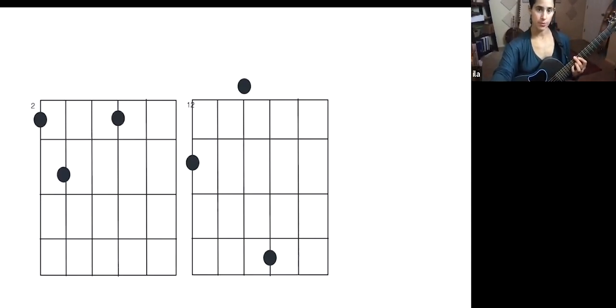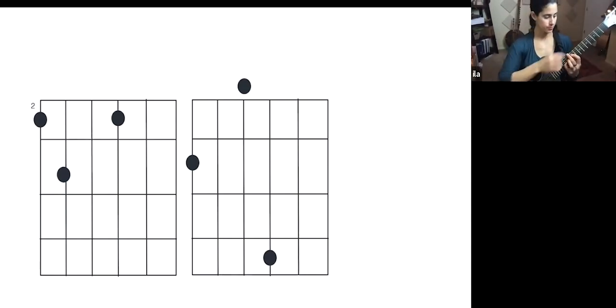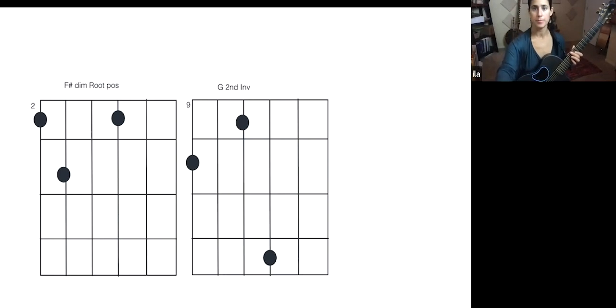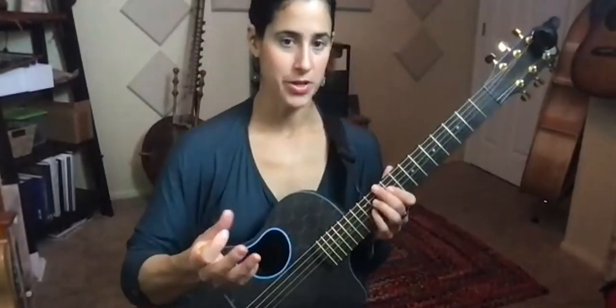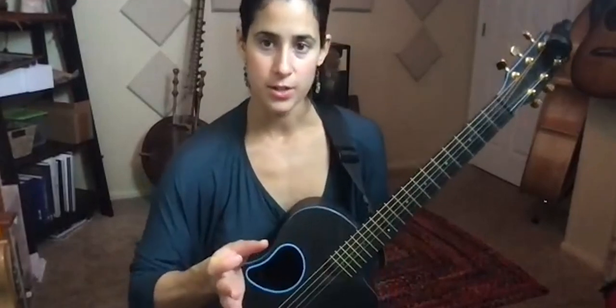Now we're going to jump up the octave for the next cycle. So I'm going to close this and play the whole thing through. So, I mean, whatever you can keep up with, keep up with. And if all you've got is the root positions, then just play that along with me. It's going to sound harmonious anyway.